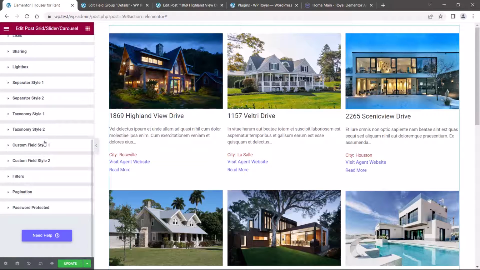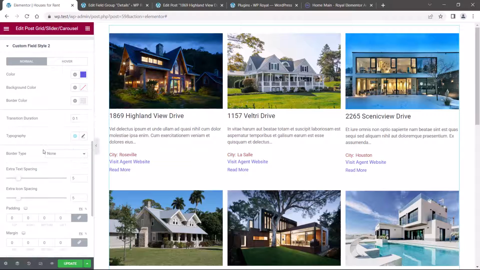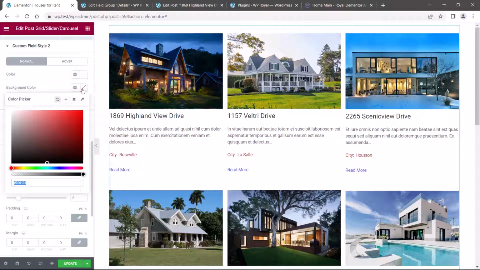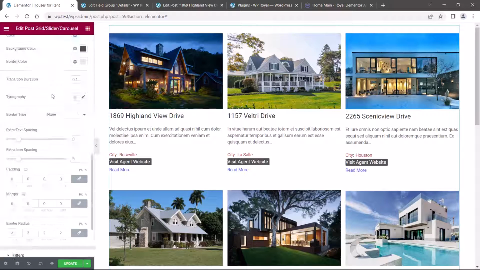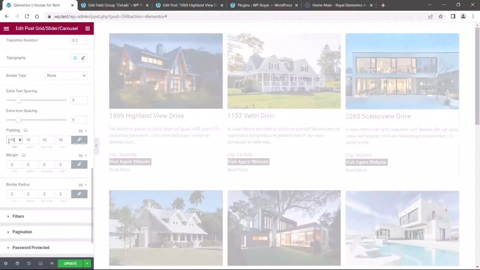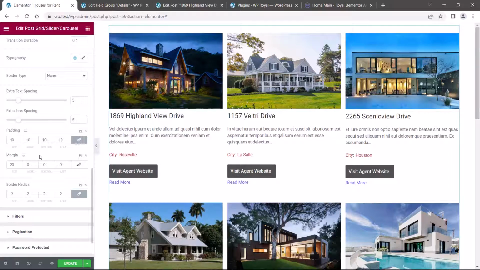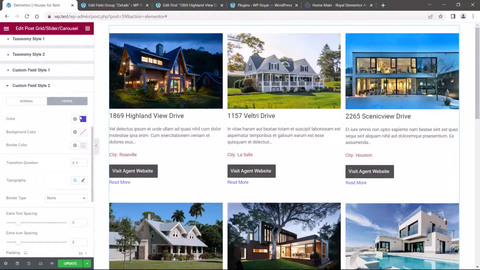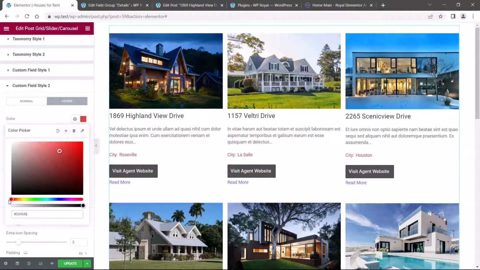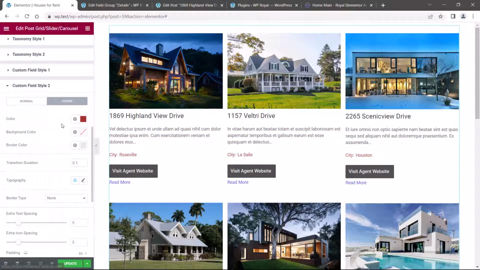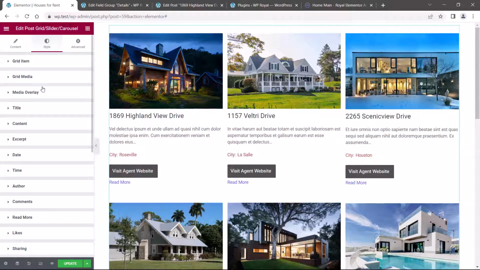Scroll down again, and in custom style 2, let's set the color to white, make the background darker, and quickly add some paddings and margins. And of course, we can always change the hover state of the button, just like that. And I'm sorry for my poor color selection.